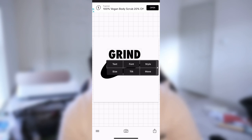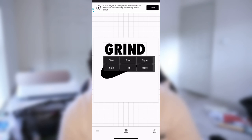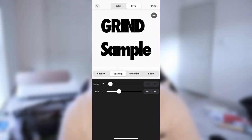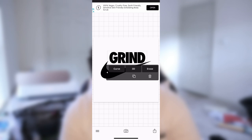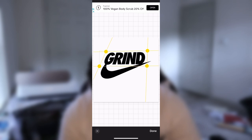I'm going to size it up just a little bit more and click it again. I'm going to go to style, hit style again, and then I'm going to adjust the spacing — bring the letters in a little more. Because if you look at the Nike word, the letters are pretty close together. I'm going to hit the word again, scroll over and go to 3D. We're going to make sure we get this angled the way we want it, since the Nike word is kind of at a slant.